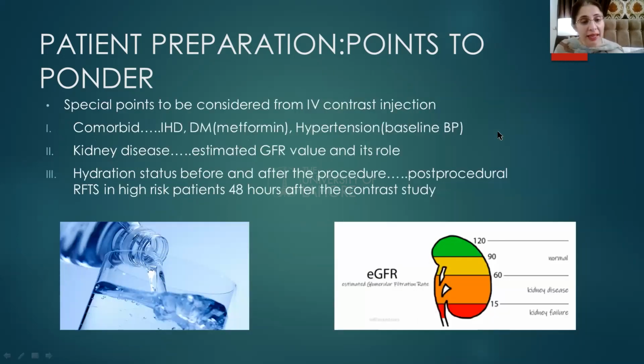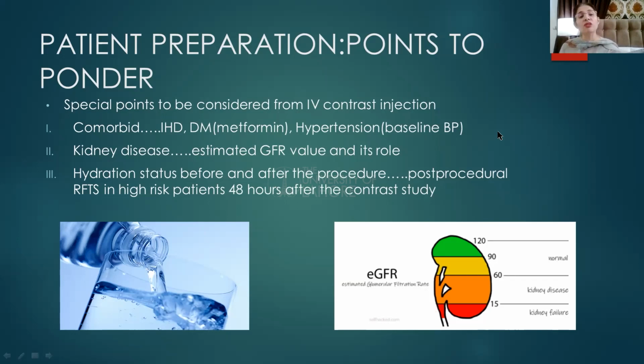Now, something which is very important to understand is the special considerations that we should keep in mind while we are giving an intravenous contrast injection. Importantly, understand the comorbids the patient has, like ischemic heart disease, diabetes mellitus, and the type of drugs he's taking with it. Previously, the knowledge was that metformin can cause lactic acidosis, so it should be stopped before the procedure. But nowadays it has been suggested that it is not the case. But still, the idea of the type of medications the patient is on, and if there is any risk suspected, the physician should be alerted about it. Similarly, about hypertension, the baseline blood pressure level at the time of study while you are performing the CT scan should also be kept in mind.